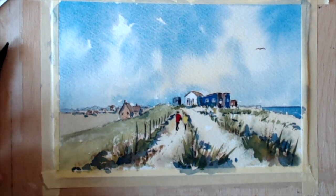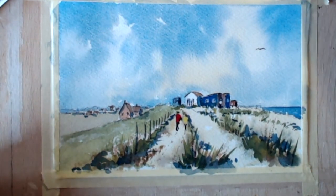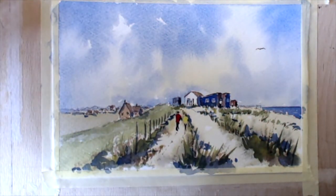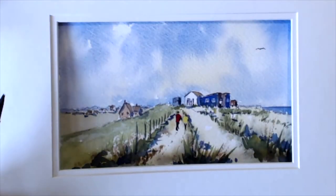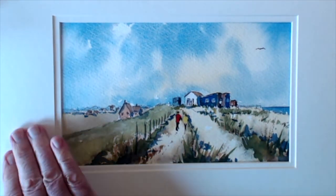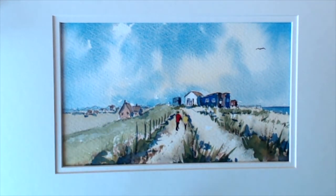And I tell you what, I'll close it down for a bit for you. See if it looks any better. How's that? Is that any better? And that's our finished picture.